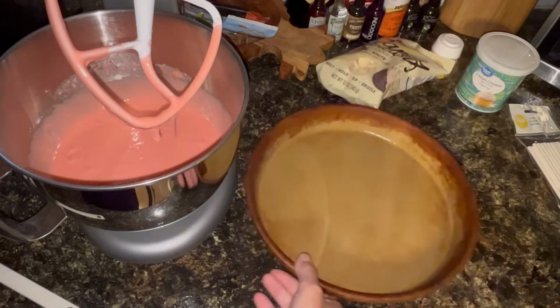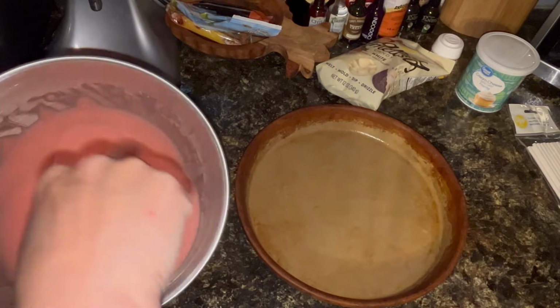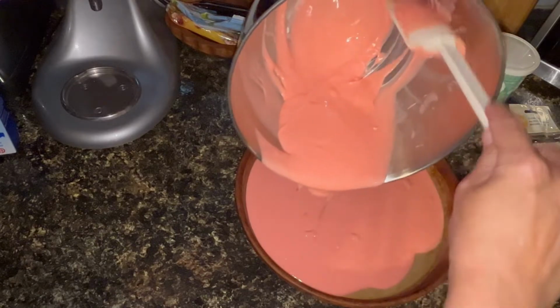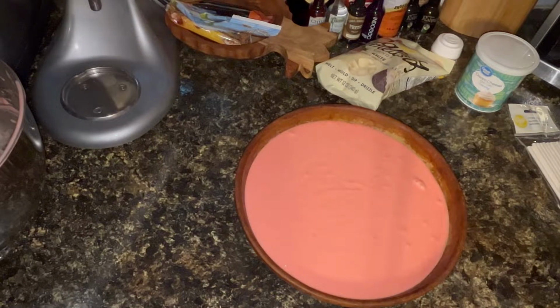I have a cake pan that I have sprayed some cooking spray in the bottom of. It's well mixed. I have my oven preheated at 350. I'm going to put this in the oven, and according to the instructions, it is going to bake for approximately 30 minutes. I'll check it in probably about 20-25 just to make sure it's not getting too done, and then I'll go from there.